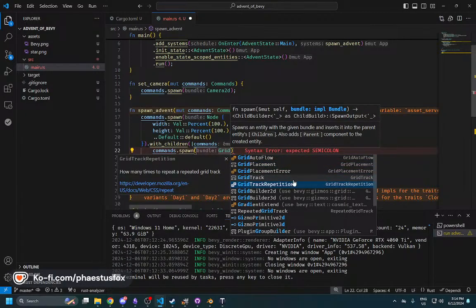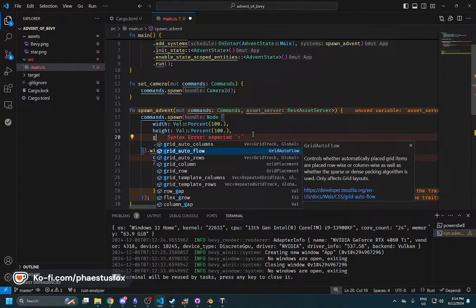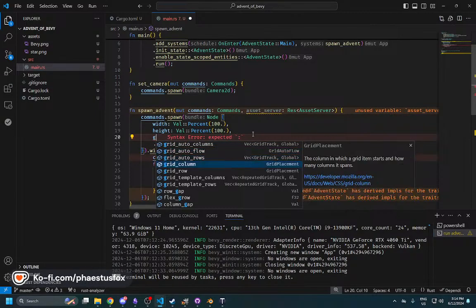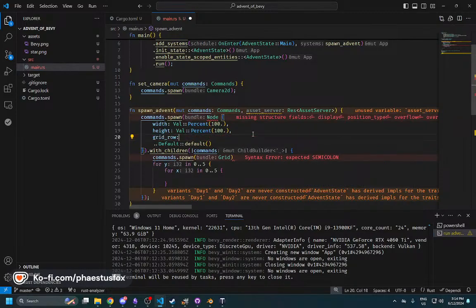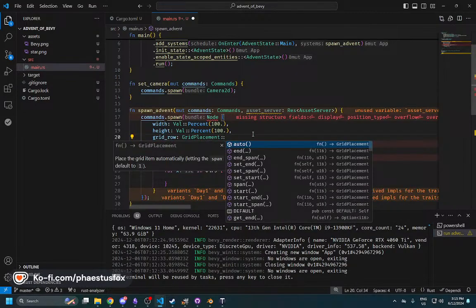Is that something we can set in here? Grid. Yeah, so grid columns or grid rows. Grid placement. Start.